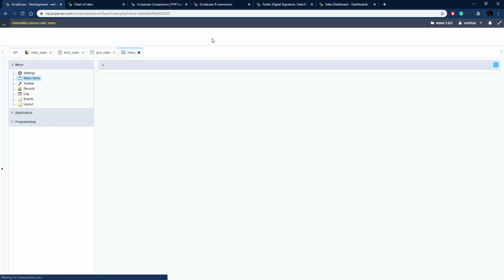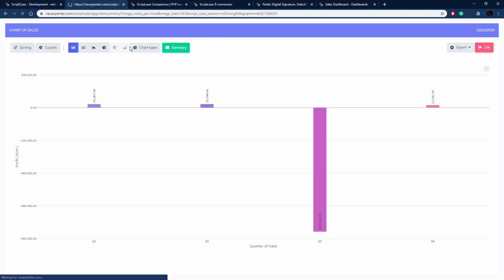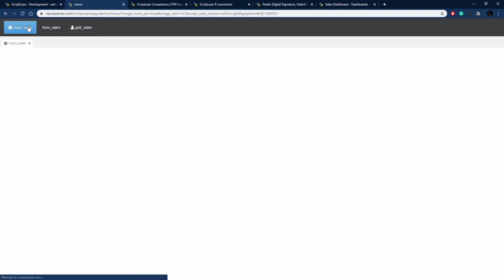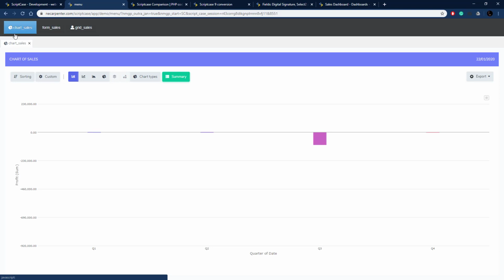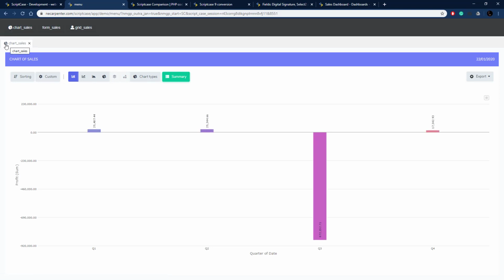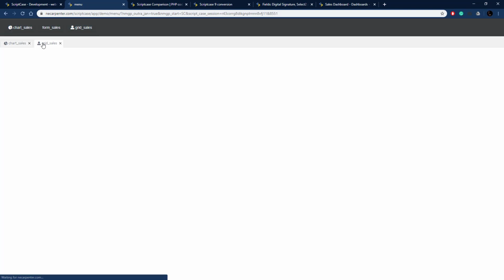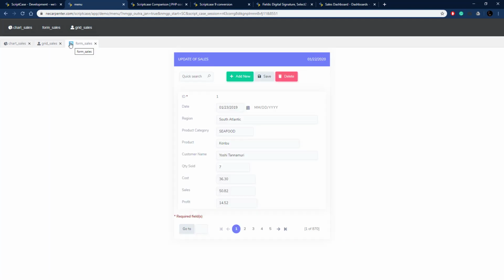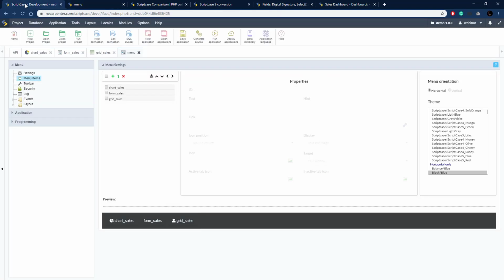And so when we run this, it will display our menu with our links on it and our little icons there. So there's our icons, and we click on it, and it displays the icon in the tab as well. And it opens up those different tabs for each application on the menu. And we can close those up or open them up as we want. Now let's look at the menu structure of this.